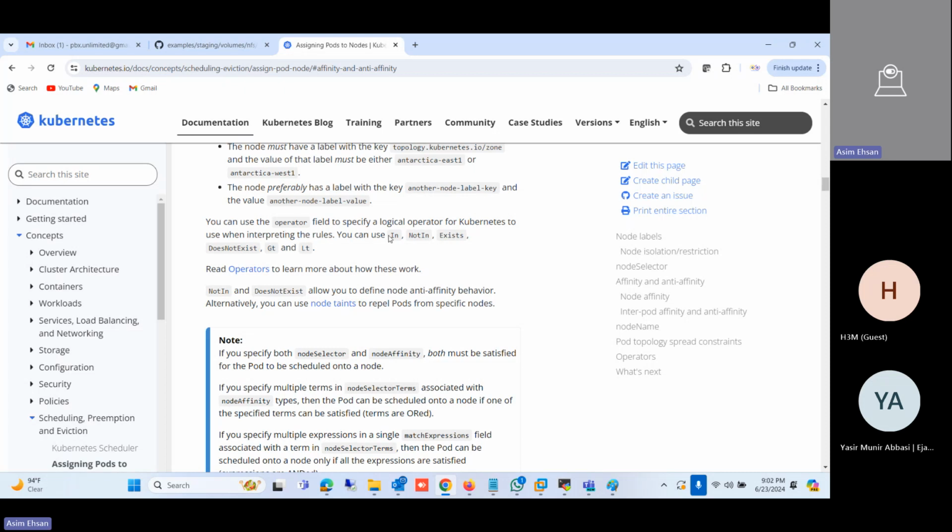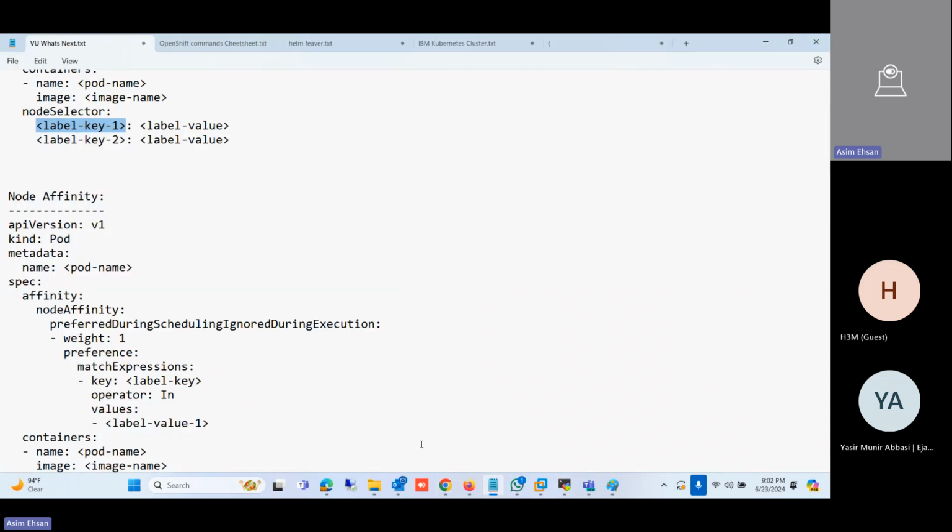You can use In, NotIn, Exists, DoesNotExist, Gt or Lt. So this is more expressive, but you cannot use it in nodeSelector. In nodeSelector, it is just like In is equals: this label should be equal to this.